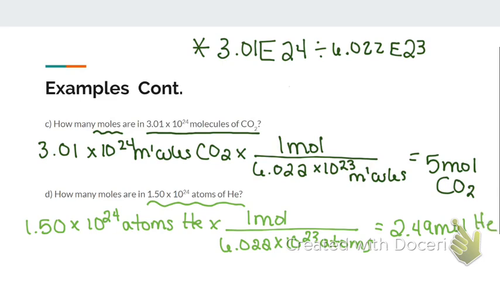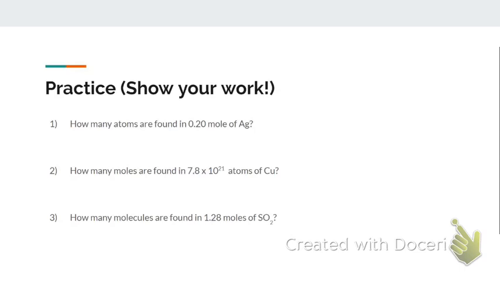So again, if you are stuck or confused, you have to reach out to me. That's the only way I'm going to know that you need help. It's a little bit hard because in class, you can raise your hand, you can come seek me out. Unless you say something, I unfortunately am kind of at a loss in terms of if you are needing help. What is left in the notes is these 3 practice problems. I want you to take a second, try these out on your own, set them up, come up with an answer, and then we'll touch base on Wednesday and see how we did with these 3 problems. So again, send me a Google Hangout message, send me an email if there are any questions or concerns that you may have.